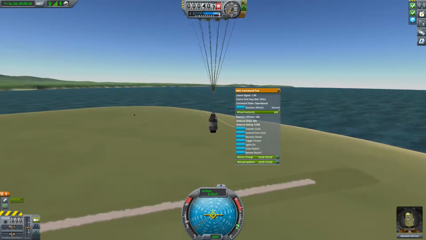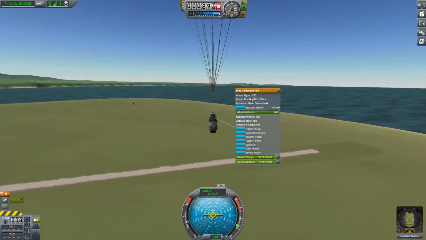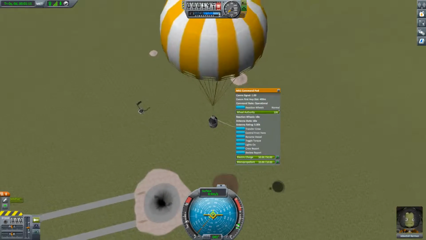Off in the distance, the black blob you can see is the monolith, one of many that is dotted around the Kerbal system. One of many Easter eggs to go and visit.